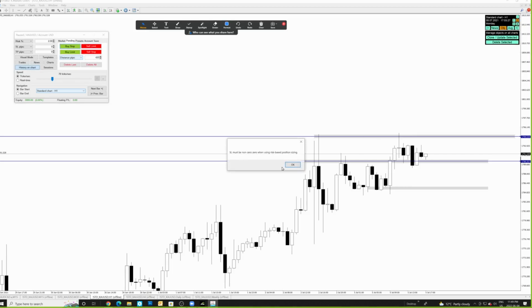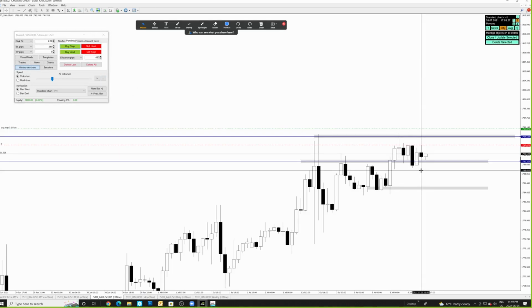So we're going to have a buy stop. Stop loss must be non-zero. Okay, stop is going to be, ideally, we would want to have almost like, let's do like 280. So I'm going to buy stop right here. We're going to have a sell stop just below this area around 1788. And this becomes around 300 pips. 300 same on the sell stop, right?